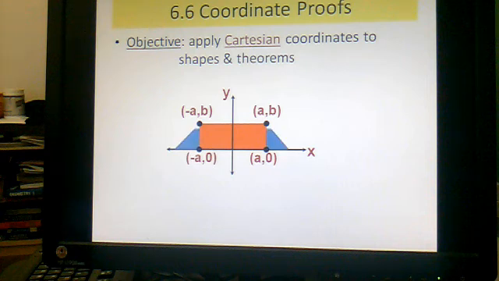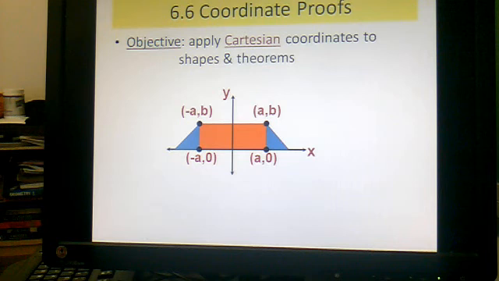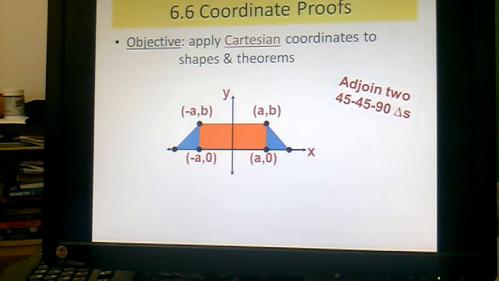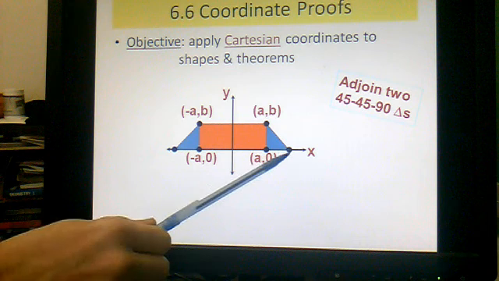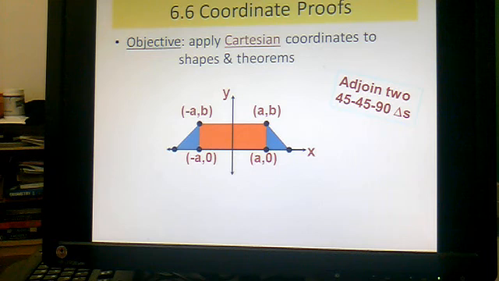So the second part of this, I want you to draw in or attach two special triangles on the sides of these. And of course you look at them and go, oh, they're special triangles? Yeah. Join two 45, 45, 90 triangles on the sides there. And then without introducing new variables, assign coordinates to this point and to this one. And if you understand 45, 45, 90s, that's a pretty easy task.